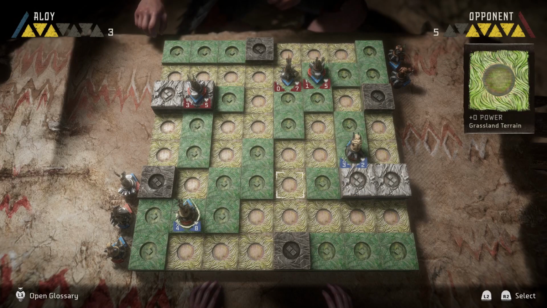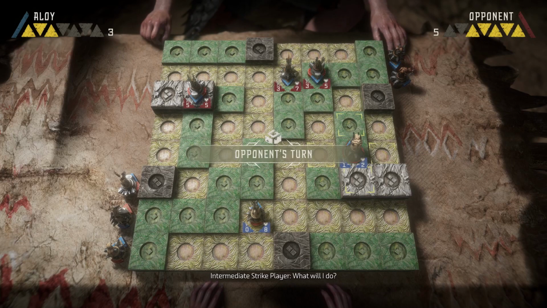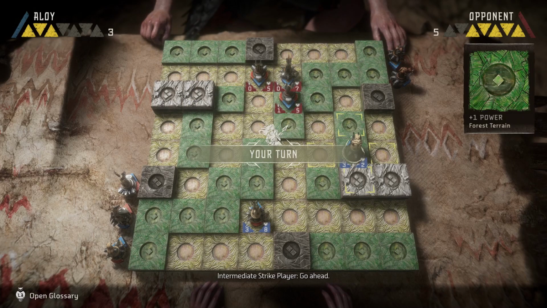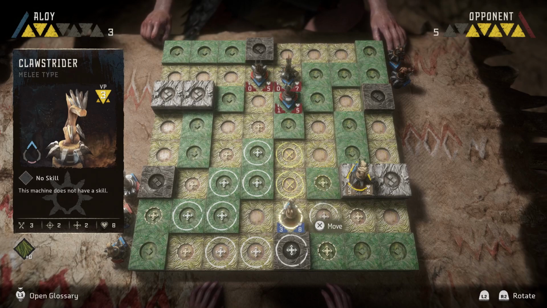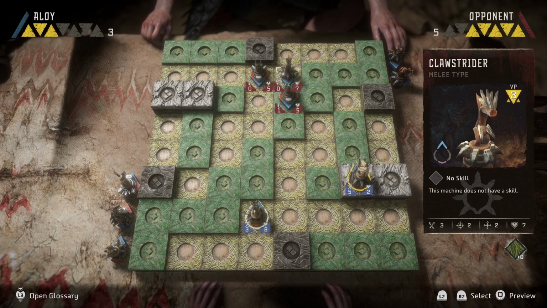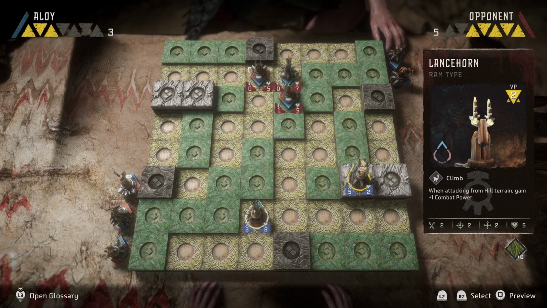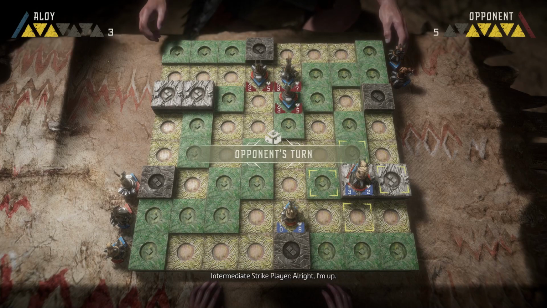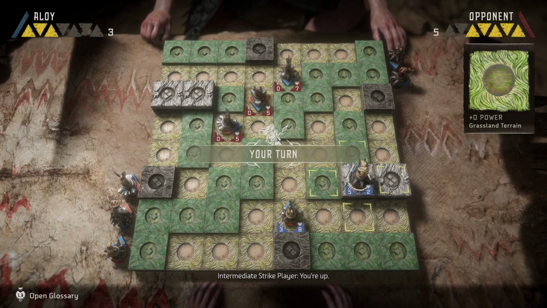Can you not go forward? That's... What will I do? Kill my own piece, probably. What? Go ahead. Like, I'll move two places up? So what does that mean? All right, I'm up. You're up. That's annoying.